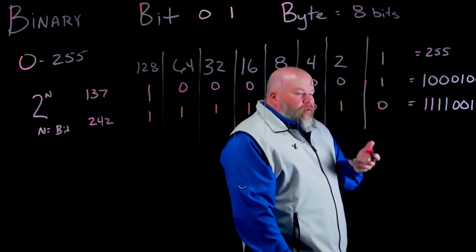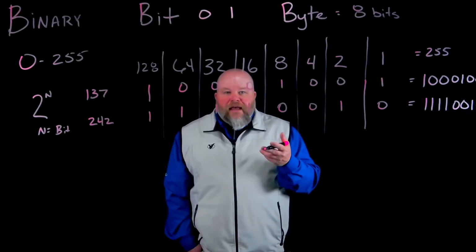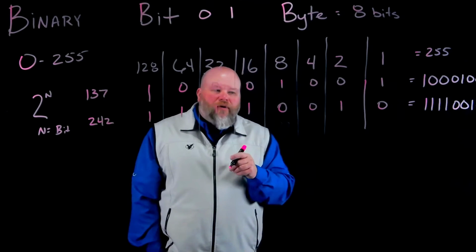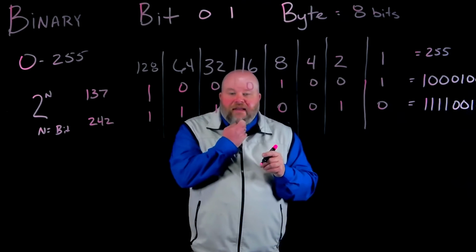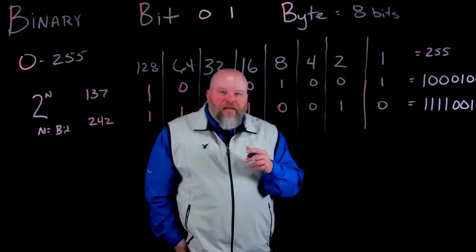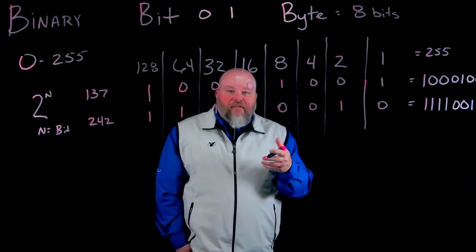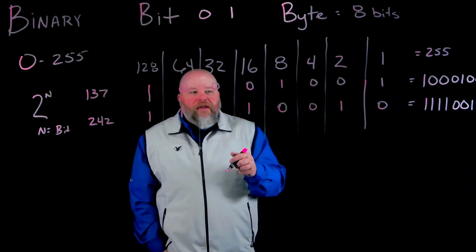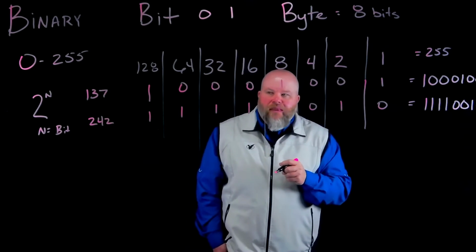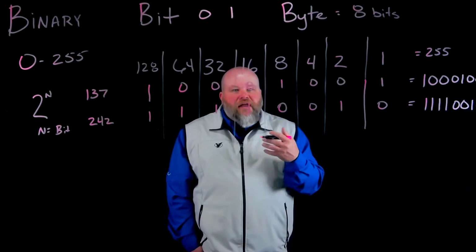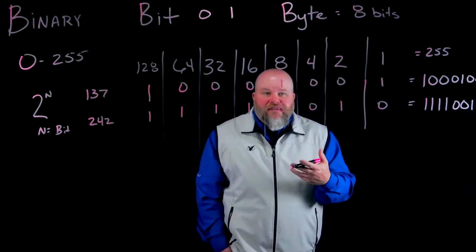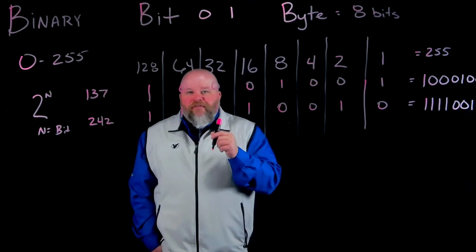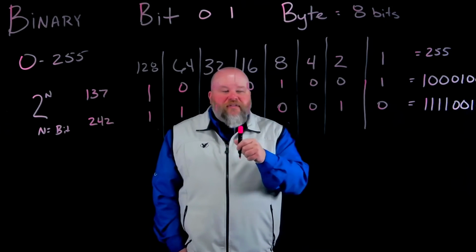The reason we need to know this and the reason we work with this is that when we do networking, specifically IPv4 networking, we work with something called an octet. An octet is a representation of 8 bits. So we will convert numbers from 0 to 255 into binary digits like this. It becomes very important because it's the logic behind how the computer works. It works in binary, it looks in binary.